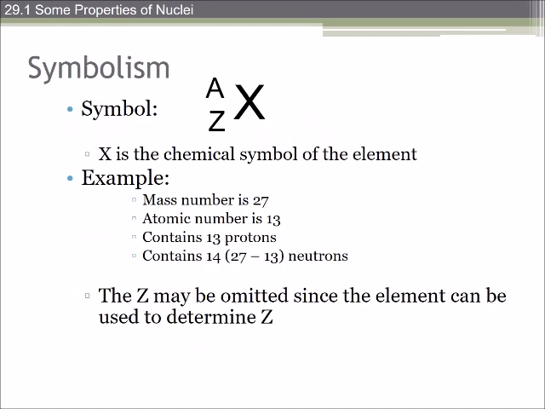How elements are usually symbolized is this way. Often we'll have just a chemical element like aluminum, carbon, oxygen, and that's what this X symbol is. It's the chemical symbol of the element, and that's what you're going to find as the big letters on the periodic table. Then the mass number here is A, and Z is the atomic number. You often won't see the Z written because it's somewhat redundant, because it's going to be the same as the chemical symbol. So for instance, here we have aluminum-27. It has 13 protons and a total of 27 nucleons. So that's how we symbolize it.